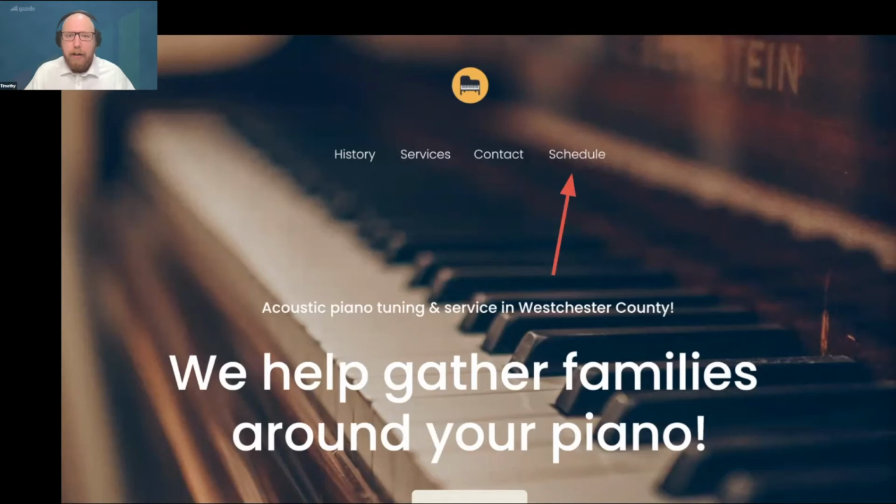This page says, hey, if you missed our other book now buttons, just click here, book now. And if you choose a template that doesn't allow you to put a book now button in the header, which some of these other providers have templates like that, that's where it's really important to have this fourth menu option in the top right hand part of the website. It serves as that call to action area. They're going to go up to that area, see schedule, click there and get to the book now button that way. So at least at the top right hand corner of the page, you have some kind of action called schedule or book now as a menu option.